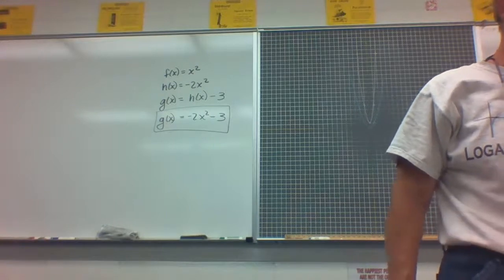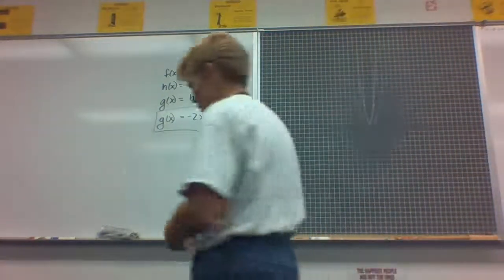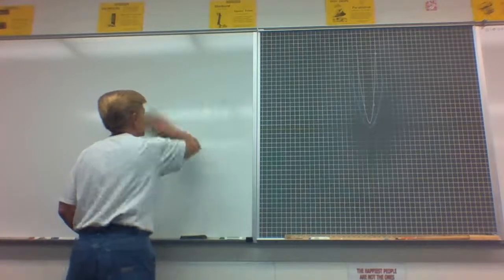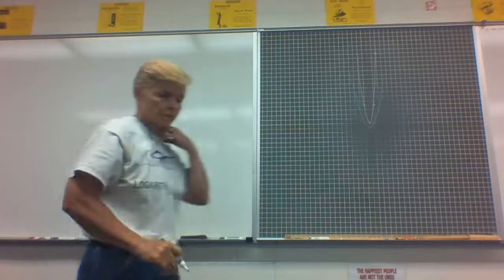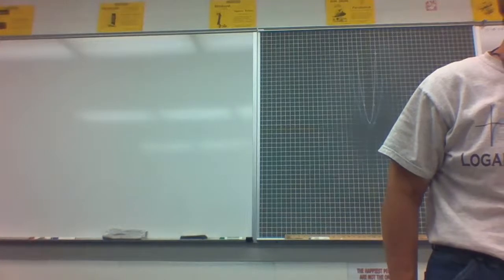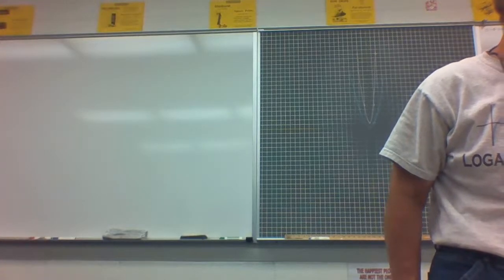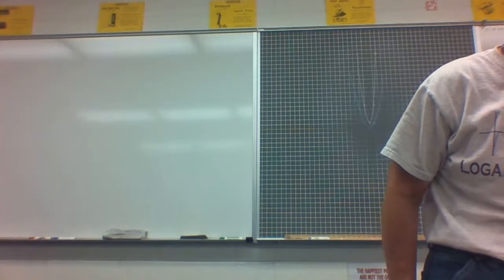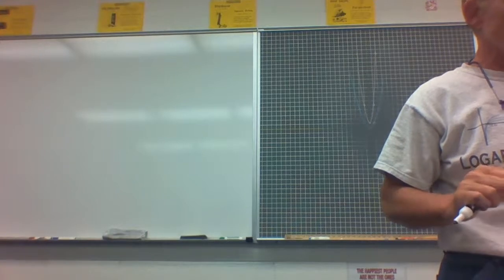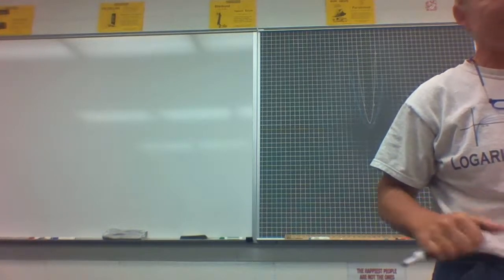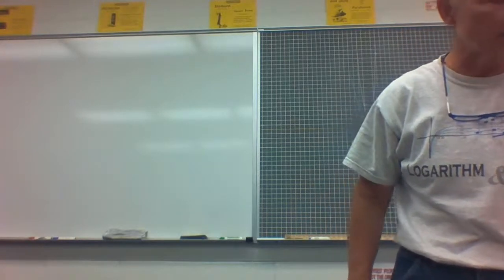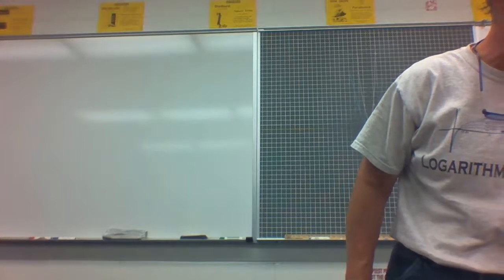Okay, moving along, let's take a look at example 4. This is the worst possible kind because we're not going to be transforming the parent. We're going to be transforming a daughter function into something else by following the words. So take a look at example 4. It says, let the graph of G be a translation 3 units right, 2 units up, followed by a reflection, blah, blah, blah, of f of x equals x squared minus 5x. So again, this is one of those where they gave you the function you're going to transform. They give it to you at the end of the problem. So you got to read through to find the function you're going to do, write it down, and then read the transformations again. So f is x squared minus 5x.